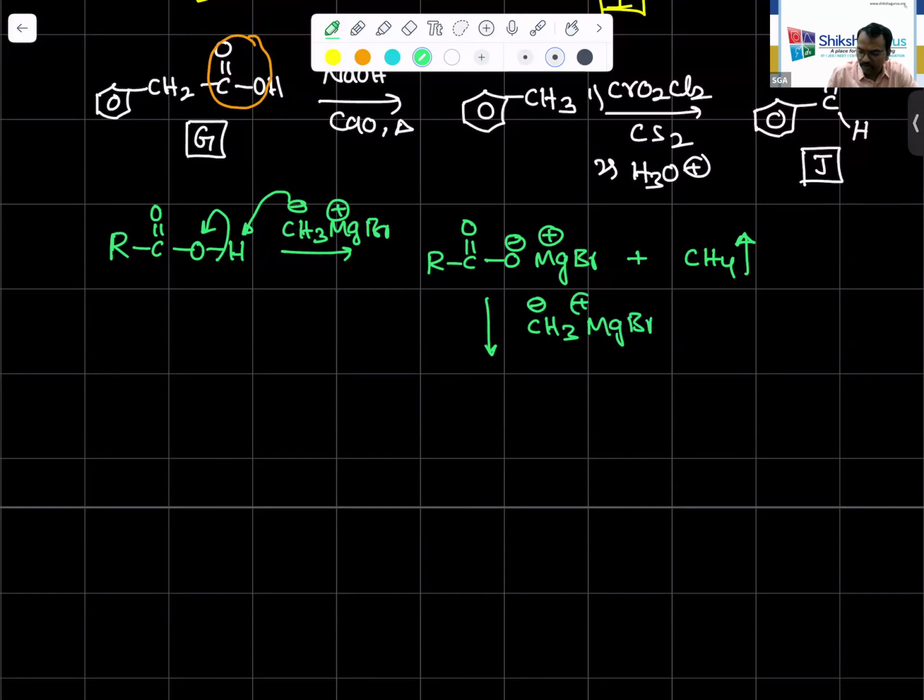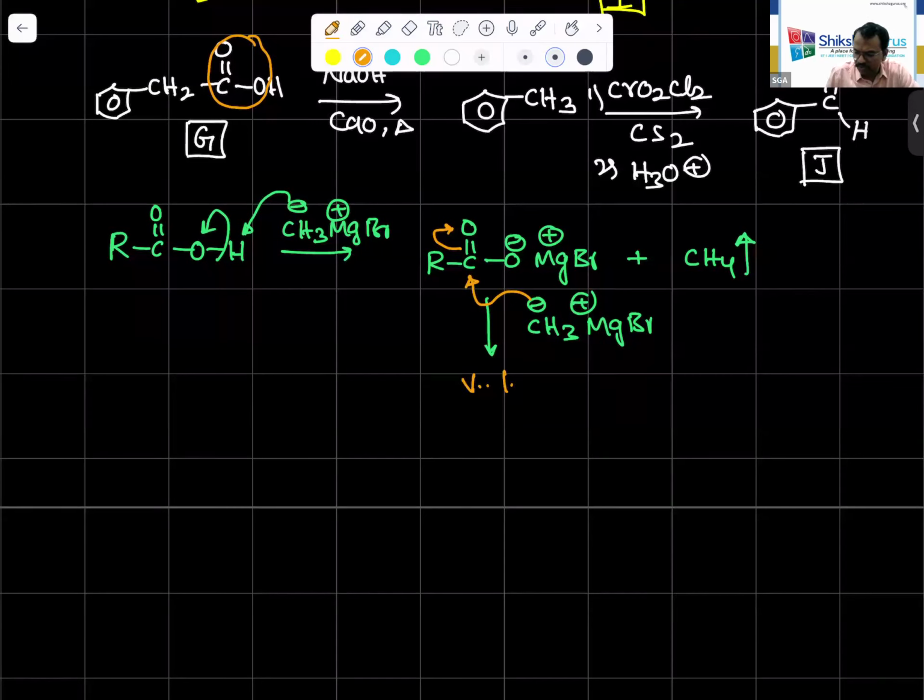And remember one important thing: while solving Grignard reagent reactions, by default we have to put a negative charge on carbon and a positive charge on magnesium. Here C minus is a nucleophile. What will happen? Pi bond electron polarizes towards oxygen. Carbon gets a positive charge. It is an electrophilic carbon. O minus can make a bond with this carbon.